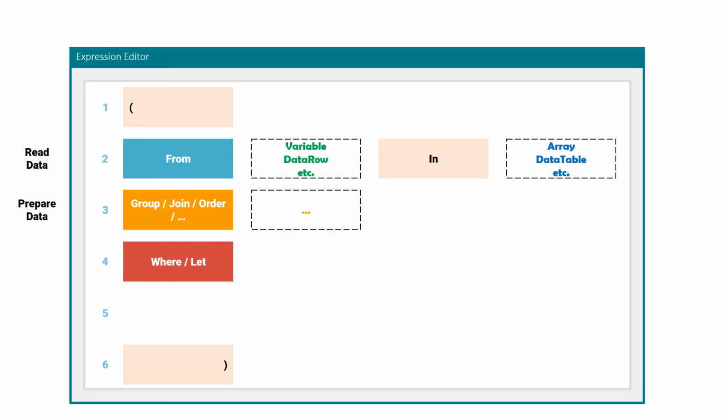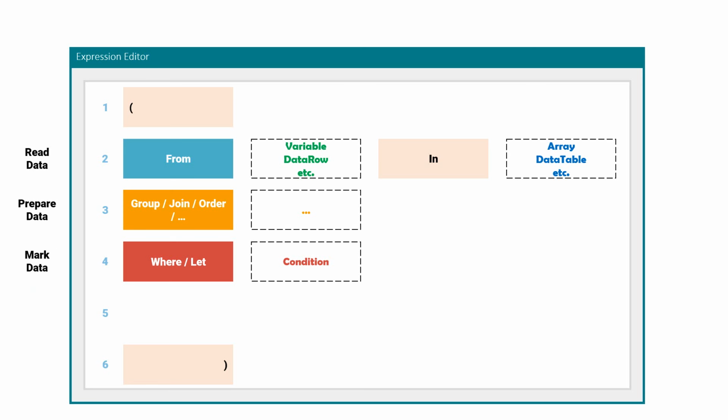The where or let statement. With this statement we can set a condition to mark the data, which we need to select later. Or with the let statement, we can also define a new variable to get the data from the data source with some calculations. For example, I need to mark all rows of the data table where the name of an employee is Max. So this part is to mark the data, which we want to get as output later.